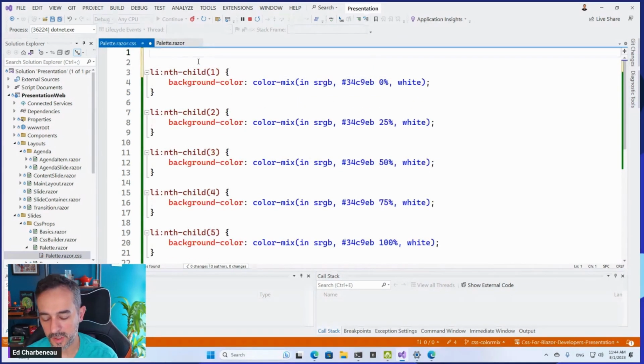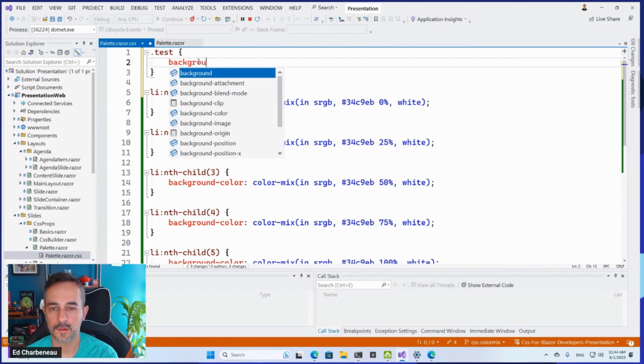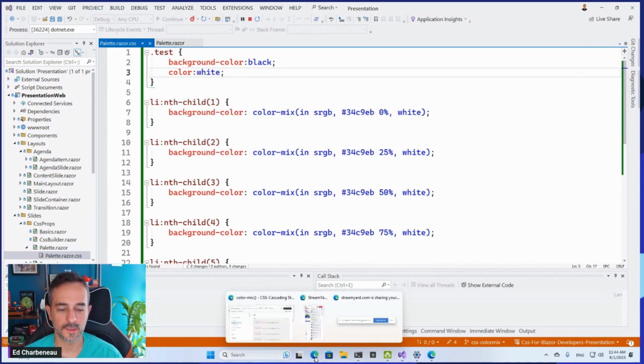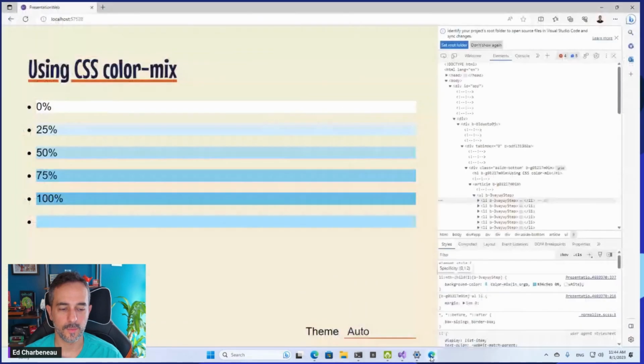I just want to make sure it's being applied. Little black on white, and go back to there. Look at that. So that made a lot of sense.